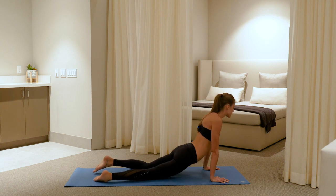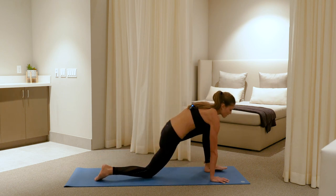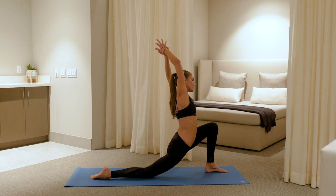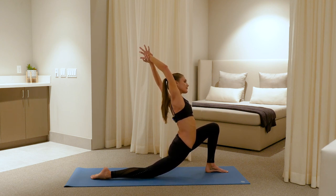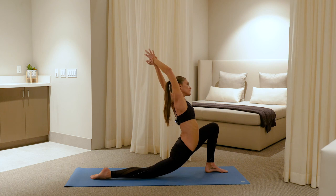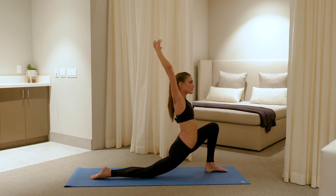As you come on back up, tabletop position. Step your left foot between the hands. You're back in that low lunge. Inhale, arms rise overhead. Grab your right wrist with your left hand. Lift up and over to the left. Deep breath in. Side bending. Two. Deepest breath you can into your right lungs. And exhale. Inhale, come on back up.